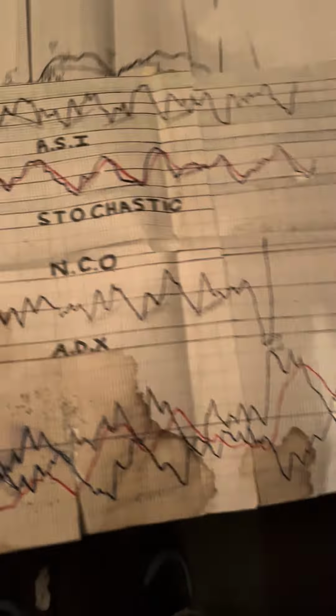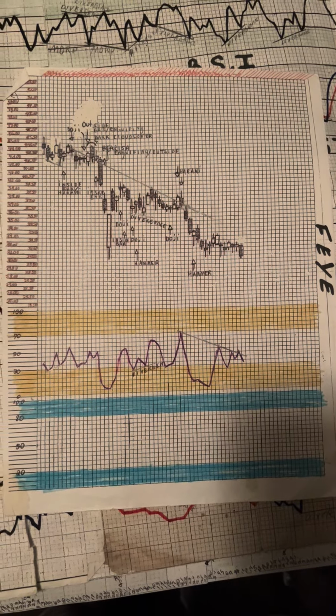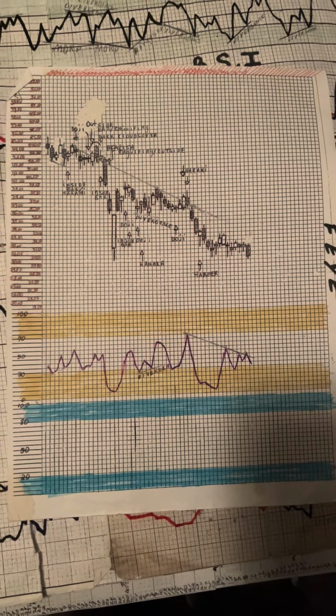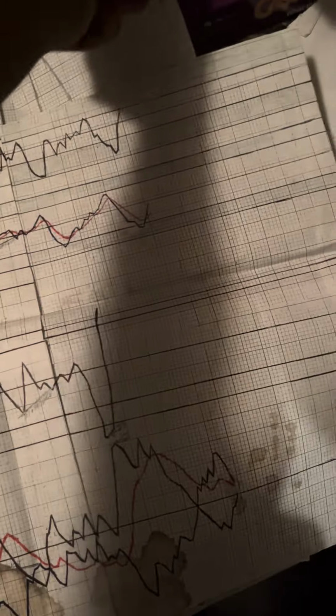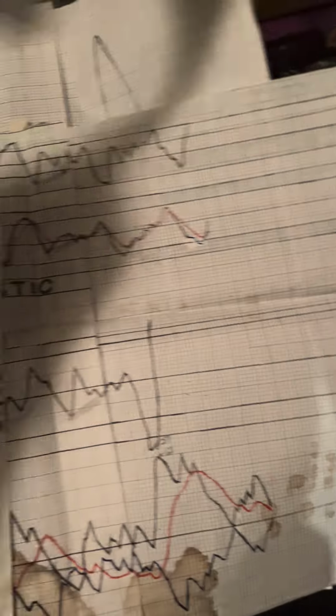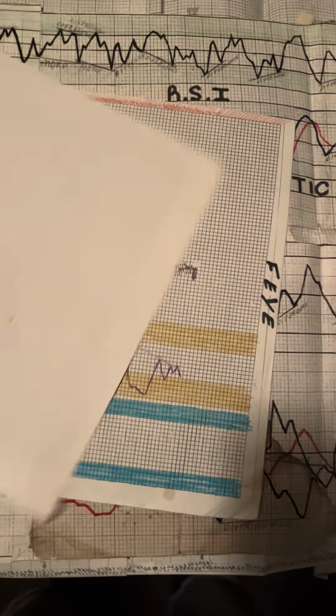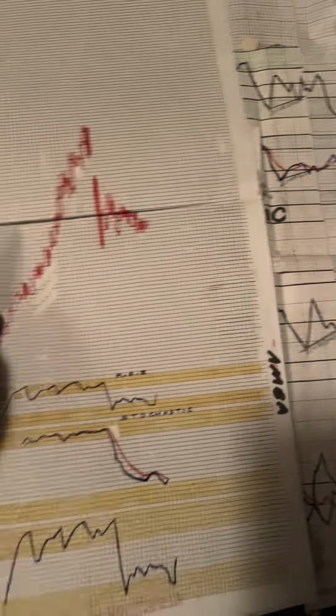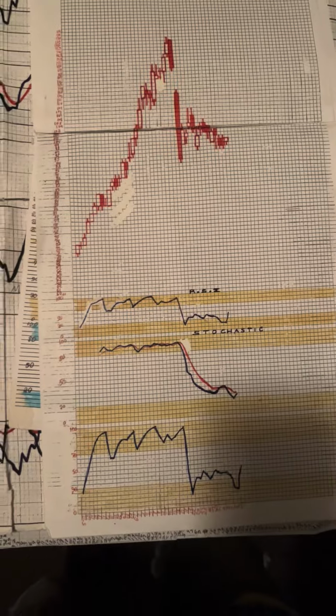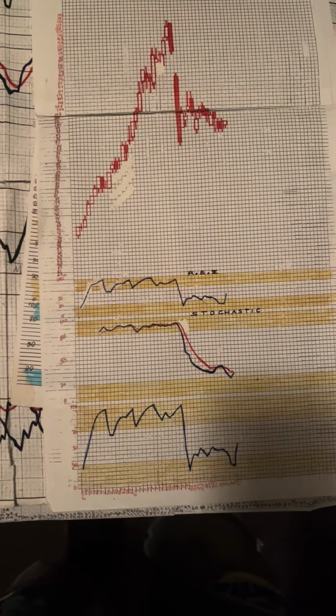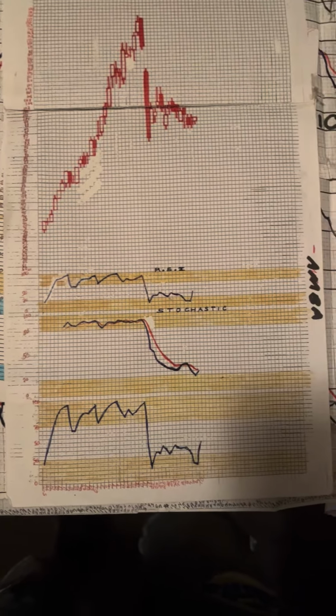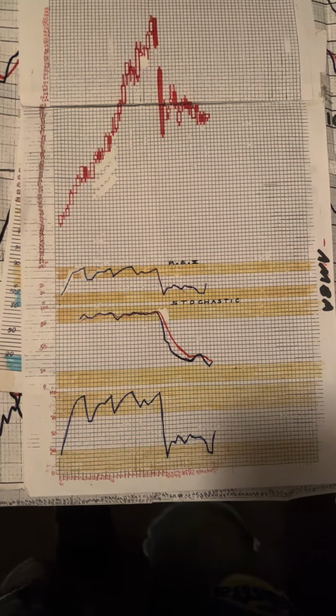This was a chart, actually an option, a stock option that I was looking into. This is a chart from when I did that, and all this was while incarcerated, guys. I did all this while I was incarcerated. So if I can do that, surely you could do it with internet access.